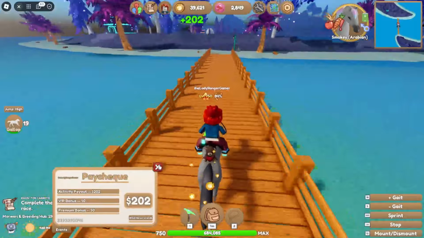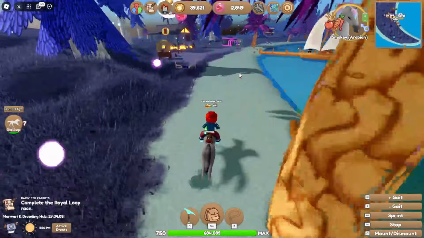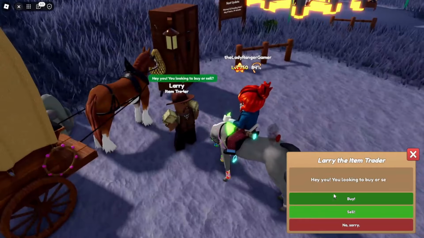So we managed to catch 3 or 4. Was it 4 Clydesdales in the end? 1 Frisian. And a load of other cool stuff. So yeah, today's been great. Okay, let's go to Larry here. Hello, Larry. We are gonna sell everything to you. Let's just go into newest order a second. Oh my gosh.